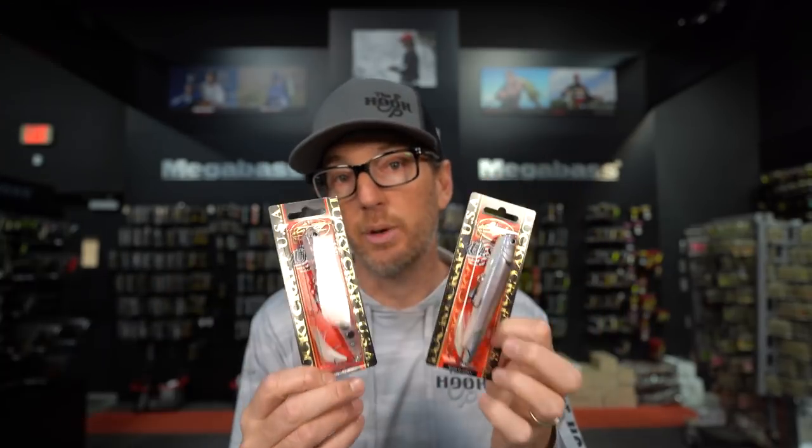But for me, typically the Kicknocker is more of a searching tool. It's more of a tool that's going to call the fish to it where they're not necessarily actively, aggressively chasing. And the Gunfish is a tool when they're really juiced, they're chasing bait, they're, you know, wolf packed up and they're swirling around bait. That's when I go to the Gunfish.